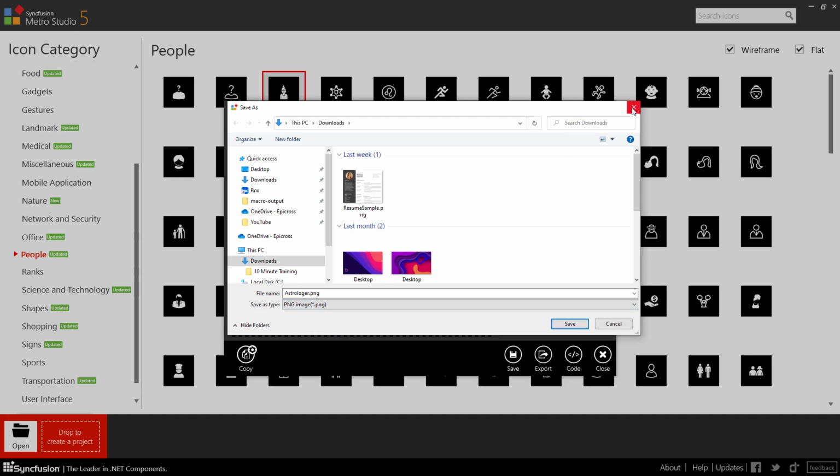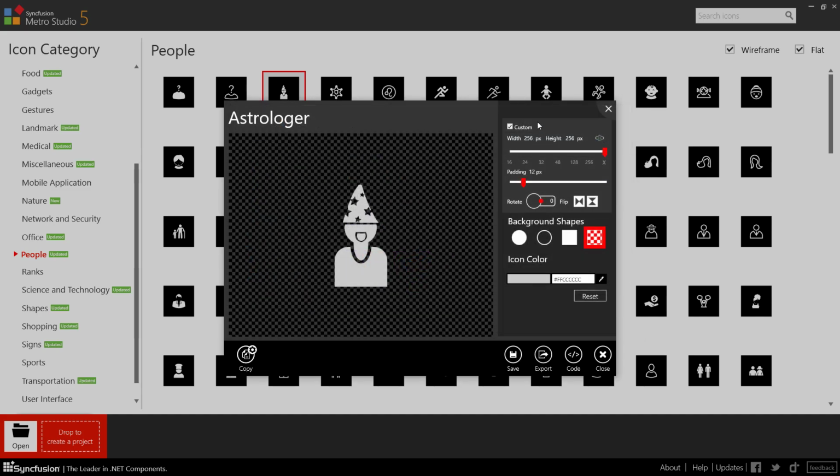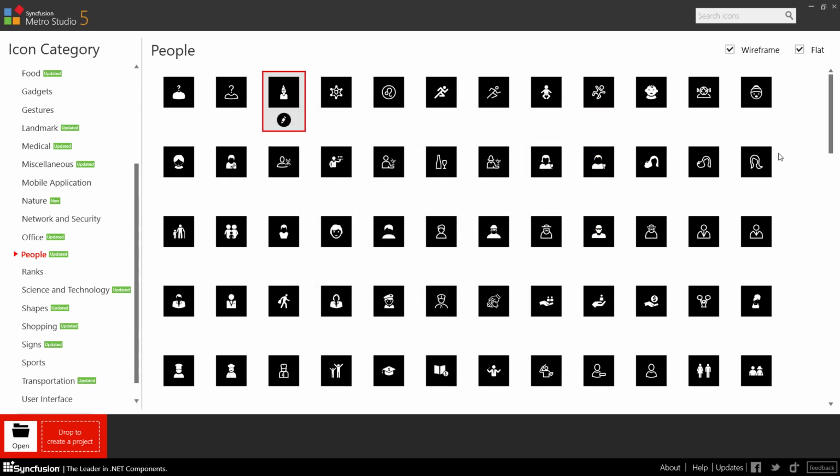So lots of great stuff there. Lots of stuff you can do with this. So this Icon Studio, completely free. You just need to register for it, and that's it. And then you can use it pretty much forever. You can create your own projects with multiple icons. I have done this before in the past with other videos on YouTube, but it's worth pointing out if you are, especially if you're doing demo applications, these are great to make your demo application actually look professional. But then if you're doing real applications and you need real icons, this is still a great tool for doing so, whether it's the application icon itself or icons inside the application.